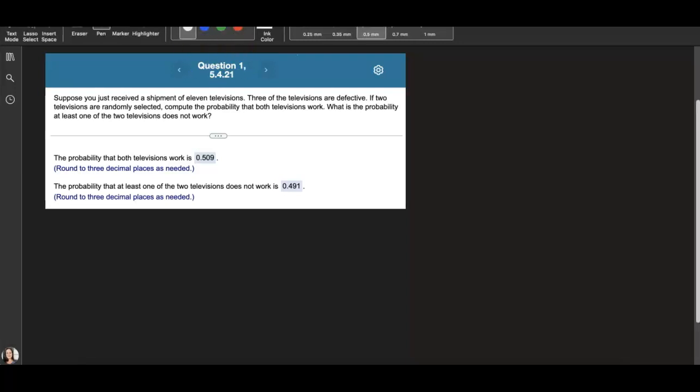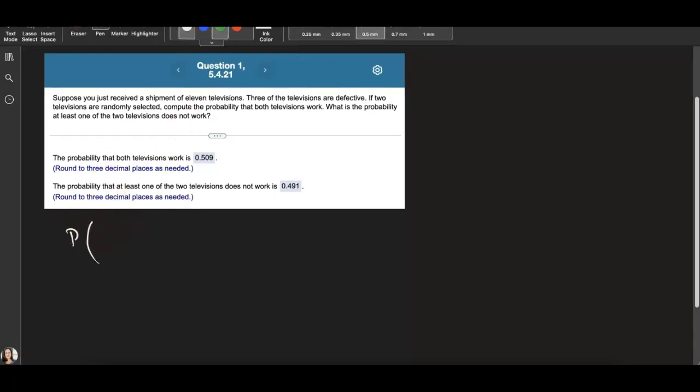Now, we're using the general rule here because these events are not independent. In other words, it will depend on what we select with our first random selection as to what we get when we randomly select that second television. The probabilities will be different because we have changed what is in our sample space. Remember, some of these are defective and some are not, and we're not replacing what we select. So we could write this in a couple of ways.